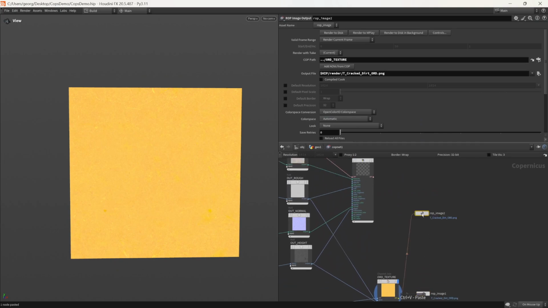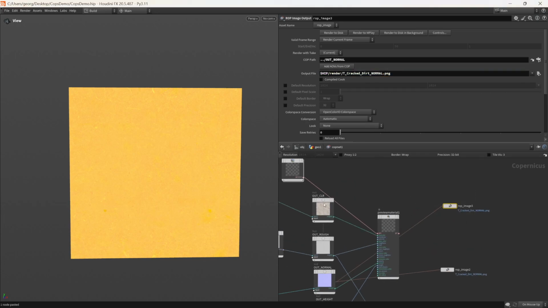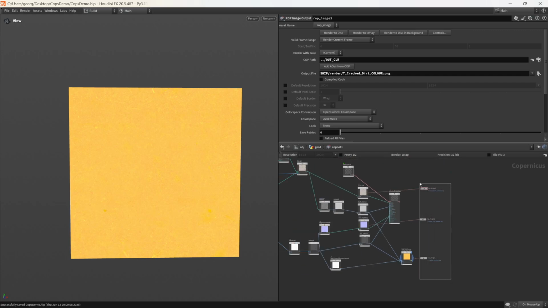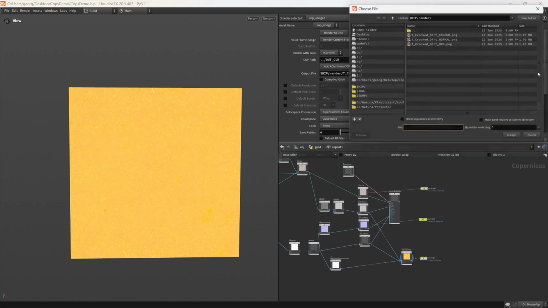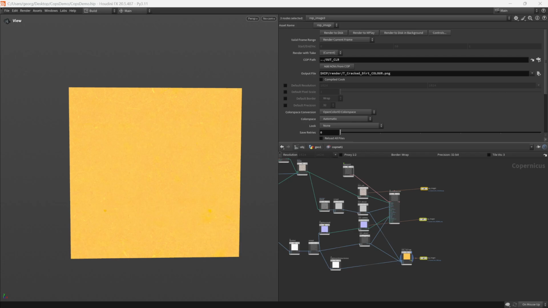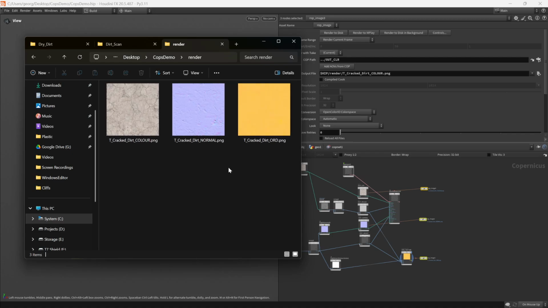Now I can copy this ROP image and I can pull the normal into the cop path for this one. We can say crack dirt out normal. And we can do the same for the color. Crack dirt out color. And once we've done these 3 things, we can go ahead, select all of them at the same time, and hit render to disk. Now in order to find them, I can click this little file chooser, right-click expand path, and then I can open a little Windows Explorer, and we can go ahead and find these files. And there we have it.